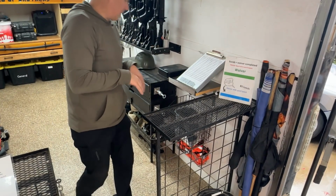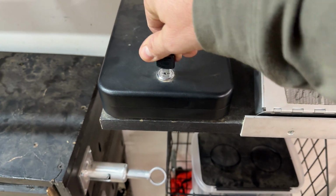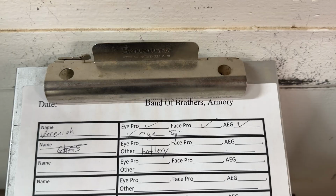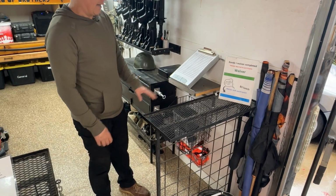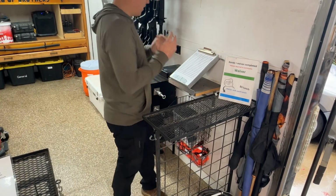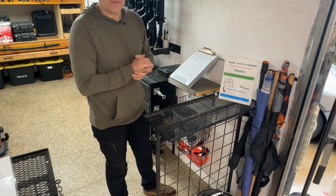Now, multiple of the things that I think are important from an organizational standpoint. We got obviously our cash box. We got our sign-out box. And this is where people come and they actually rent the equipment itself. And we've got a multitude of different things as far as merchandise for our Band of Brothers. People walk up, they get to the front, they get their equipment, they get it signed out, and then someone else is in the back that's working to get them set up.